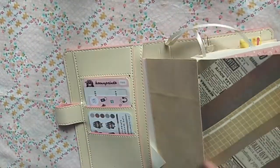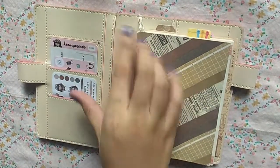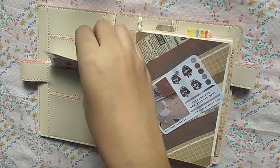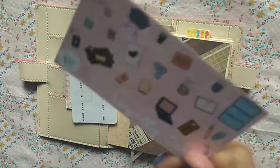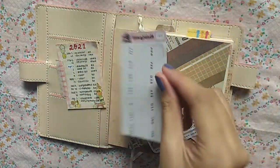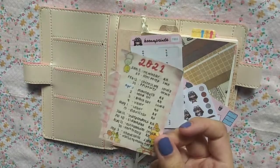At the front, I did not cover this page entirely because when you put it inside the cover, this part will only show up. In the pockets, I have a Kina Prince sampler — this is the December 2020 sampler — and a loyalty card from Papers and Colors. I love supporting local shops as much as I can. I got this sampler from Kina Prince; it's basically eight clear tabs that you can put in your planner. I've already put my 2021 and January tabs in, and this is just a list of all the holidays in the Philippines.